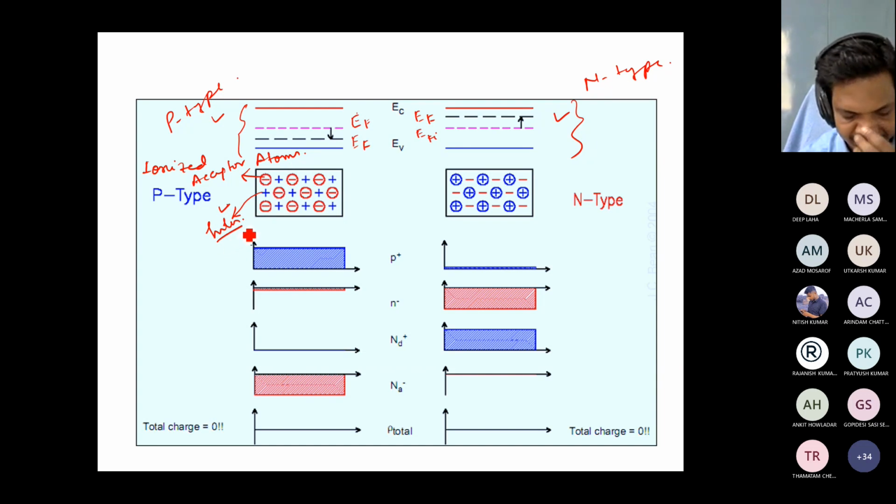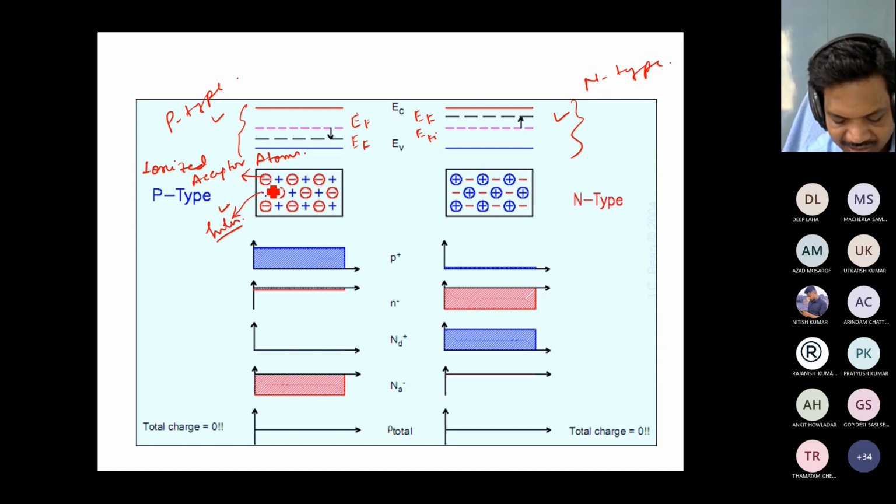That means whenever in a p-type semiconductor you are doping with atoms of periodic table group III, there is a deficiency of one electron to form a covalent bond. There are 4 electrons in the original atoms of silicon and germanium. Whenever you replace that silicon or germanium with one atom of group III, it has only 3 electrons, so it has a deficiency of 1 electron, and that creates one hole. So these plus signs represent the free holes.